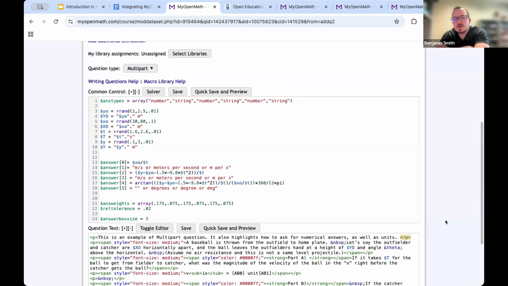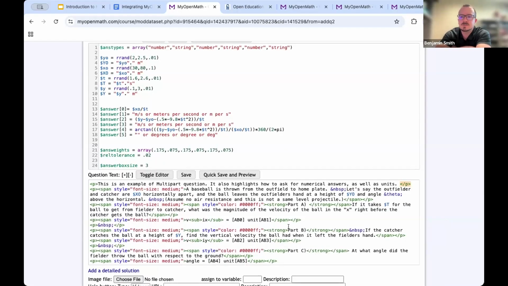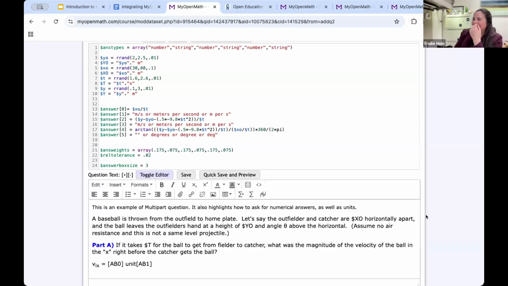But I've coded in R and it looks kind of similar to R, at least in the common control area. I don't know HTML, so I was curious if I would have to learn that to build questions. No. I should have shown you this stuff.